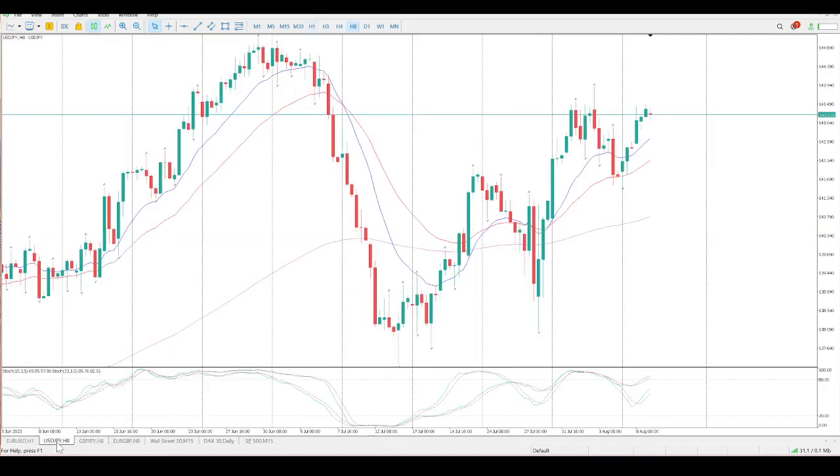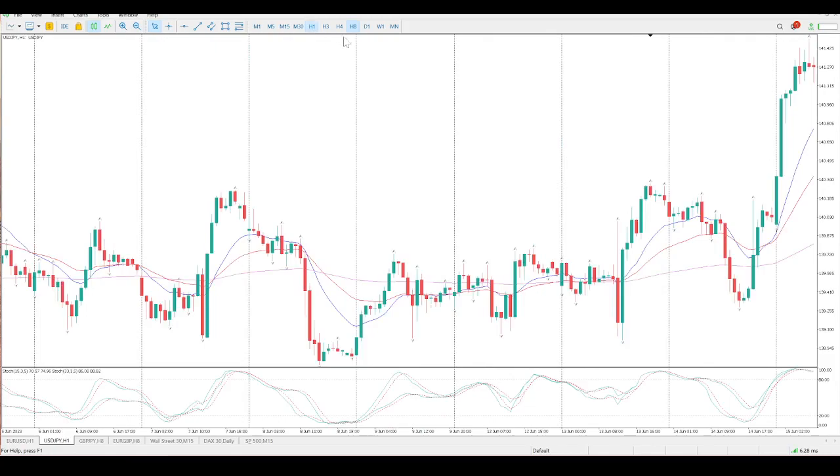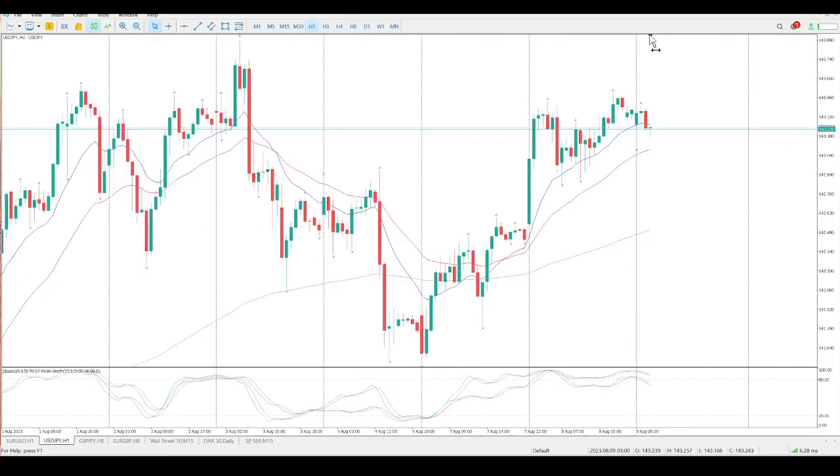Moving across to US dollar Japanese yen. Strong move up, flag, and looks like a continuation. Oscillators pointing to the upside, so we should be looking for a continuation to the upside. So that is strong dollar, and if you look at that, that's in complete contrast to the Euro USD, which is another reason why I'm cautious.